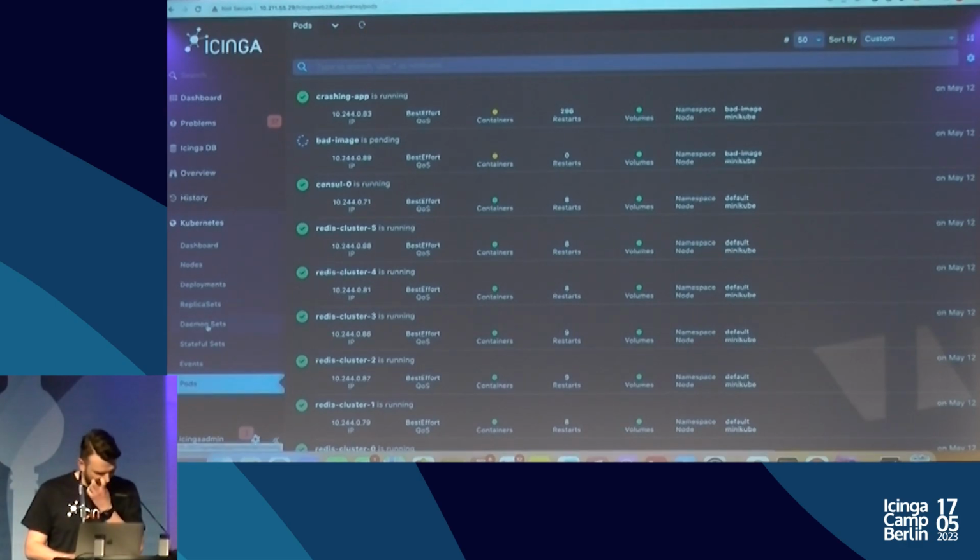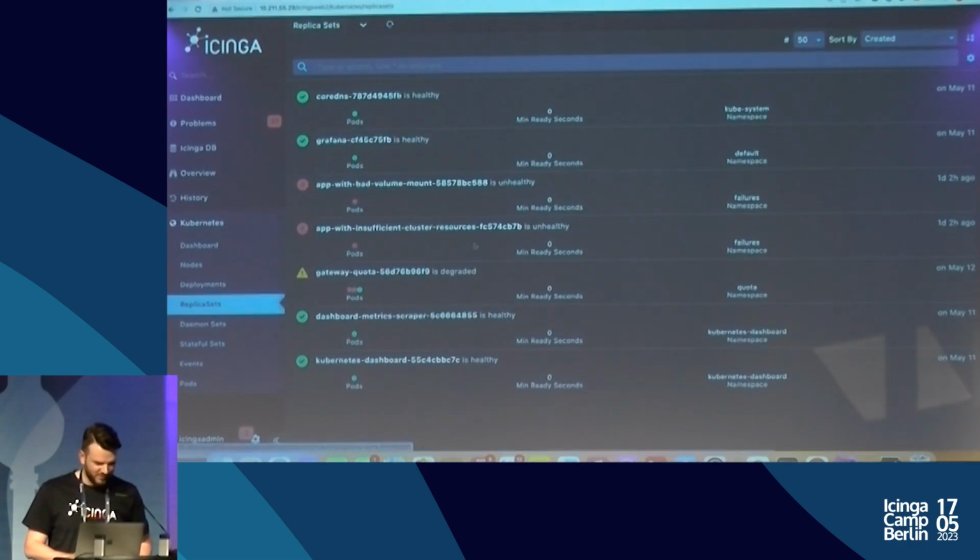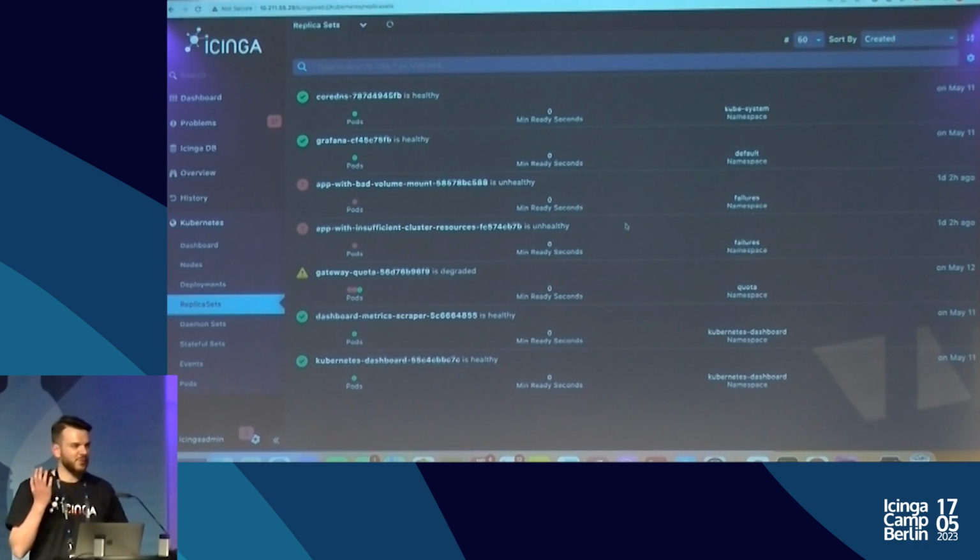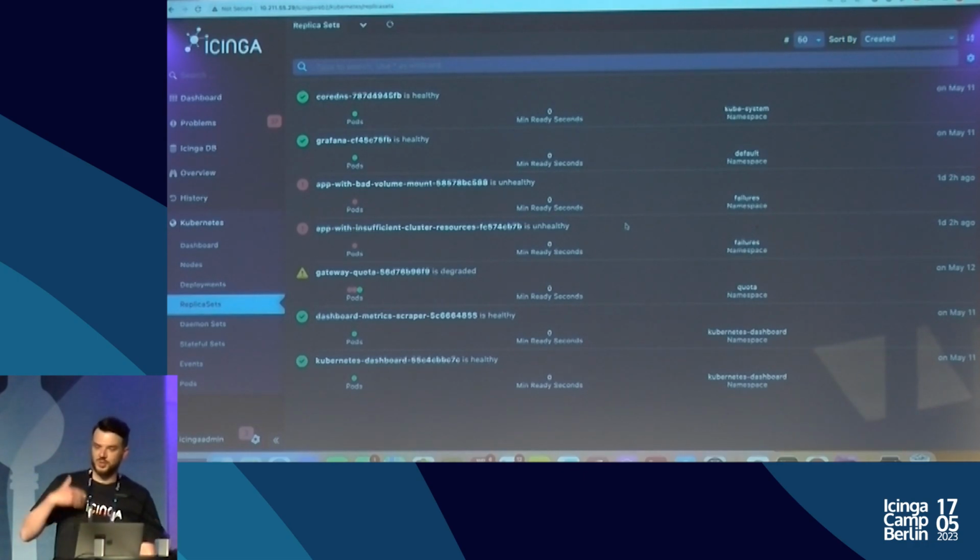So I go to replica sets because there we have some failing stuff. The idea is, like with every other module, we have list views, which give you an overview of the stuff you have, with a visual indication of what is going wrong. For example, I have a gateway.